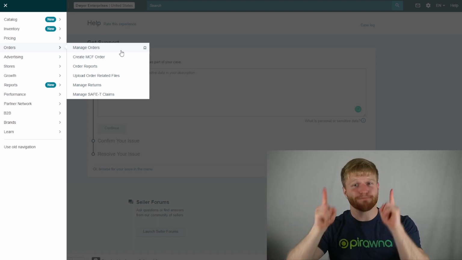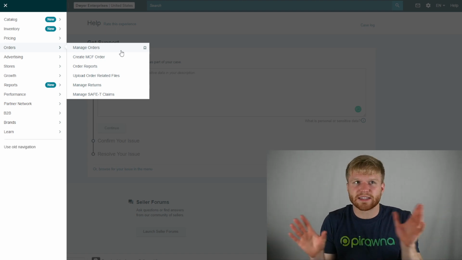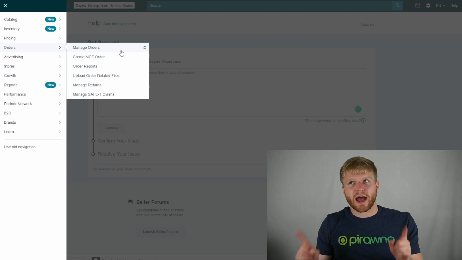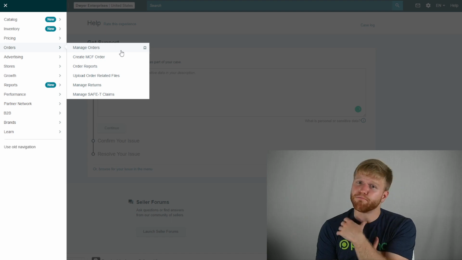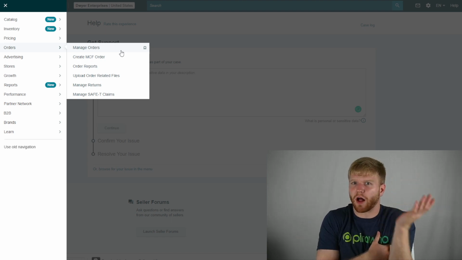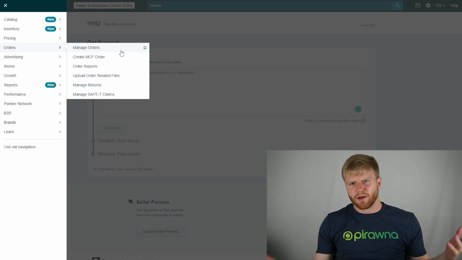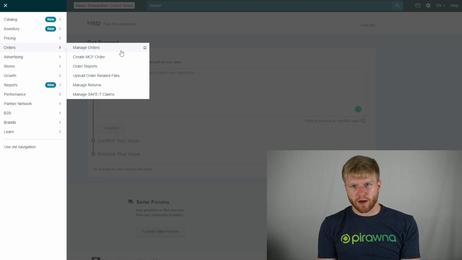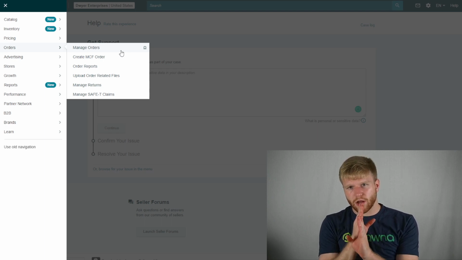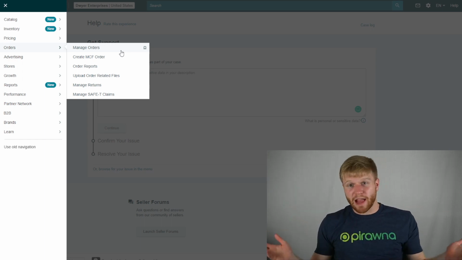That happens all the time. Keep that in mind. Your software will break at one point. I haven't had a single software that hasn't broken at one time. Not a single one. Even $1 billion software breaks at one point, because Amazon will change something and break the software, which makes all your orders that should go through automatically not go through. Then you get these late shipment notices that Amazon's about to shut you down, and you have to process them manually, and it's a horrible nightmare. It happens all the time.